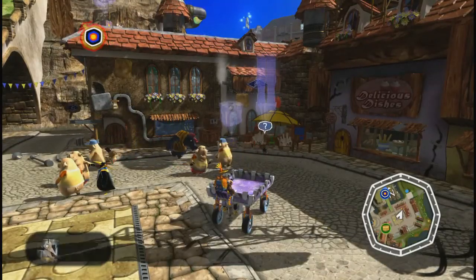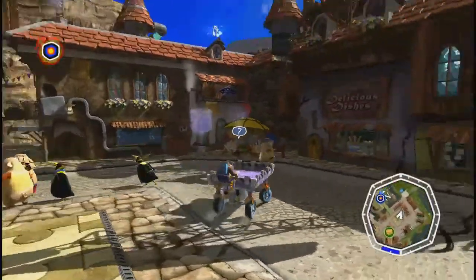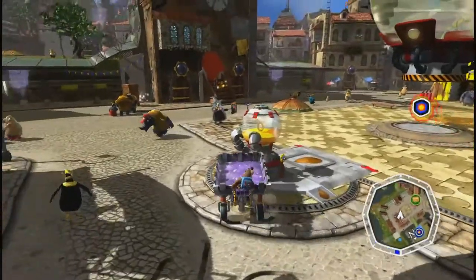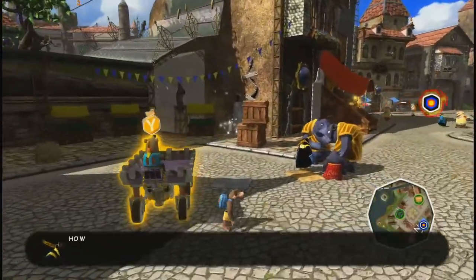Yes. If you get those boxes and you put them in your cart and bring them to Mumbo, those are vehicle pieces. Oh, they are? Yeah. Well, if you want to just go and do the tutorial thing and let's start the first world or whatever. I can't control this thing. Or you can pick up some boxes.